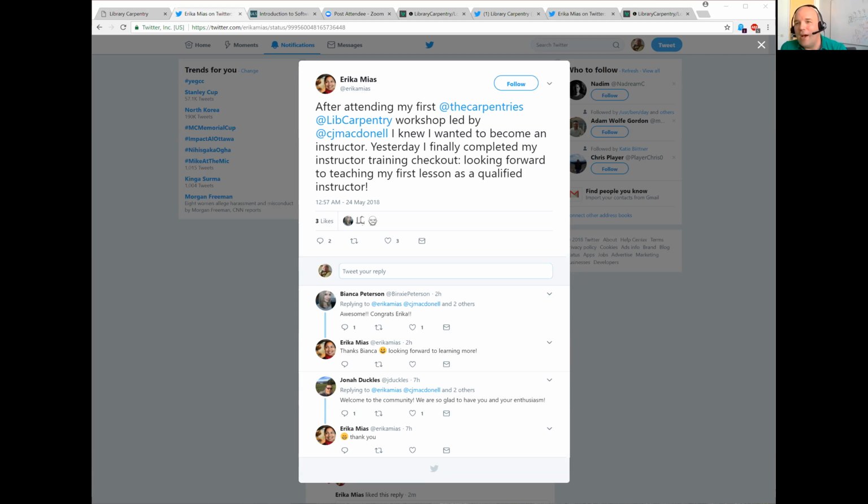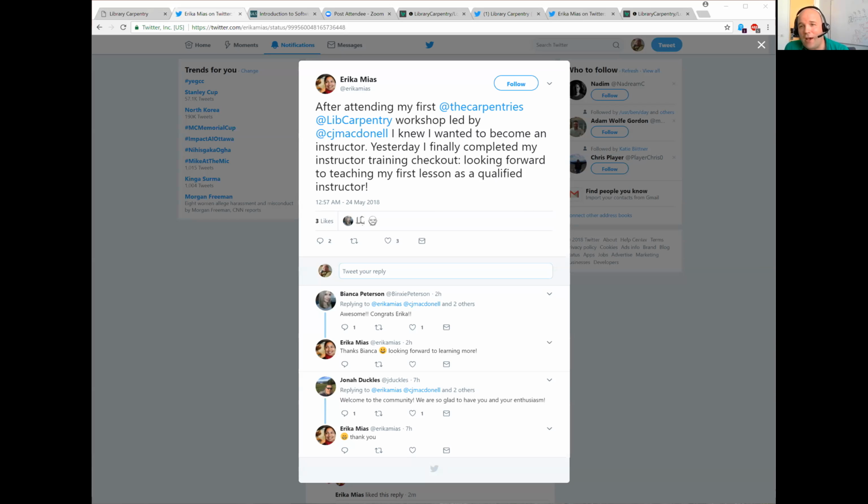they really need that money to help keep the lights on. But Library Carpentry, even as we merge into the Carpentries officially, we've been granted the privilege to not charge that fee. But your organization would be expected to provide travel and accommodation for instructors. The instructors are not paid, we are volunteers, but just travel and accommodation.